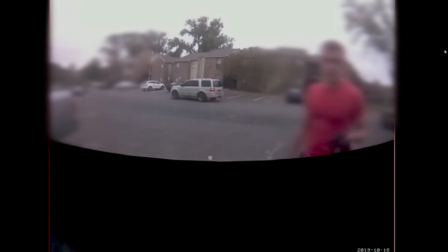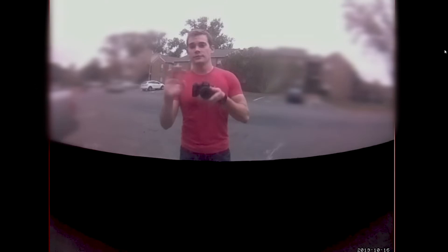The first time it happened, someone cut my back window, which spawned this video idea where I put a camera in the back of my Jeep — kind of like those Tesla security systems. This time, even though the camera was in place, they got lucky and cut the side window open and came in that way. So I'm going to take this negative, try to turn it into a positive, and make a video out of it. I'm going to make a more robust security system for my Jeep this time.